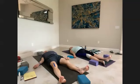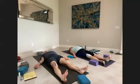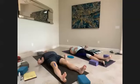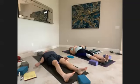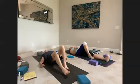Begin to deepen your breath. Bring your awareness back into your space. Bring movement to your fingers and to your toes, to your wrists and to your ankles. Roll your head from left to right. When you're ready, bend your knees and walk your feet up towards your sit bones.